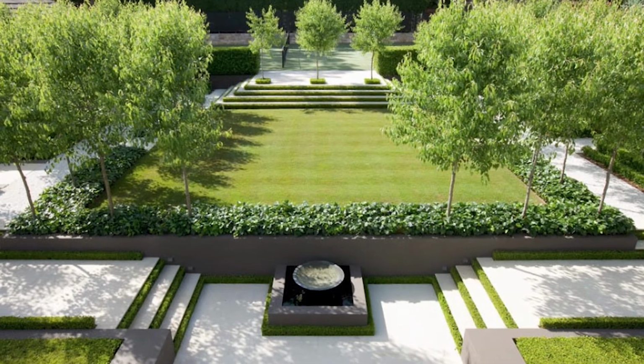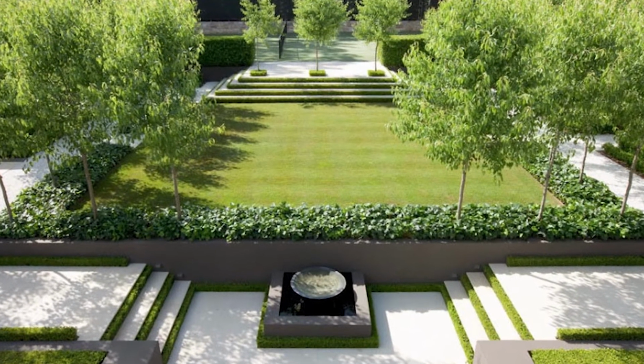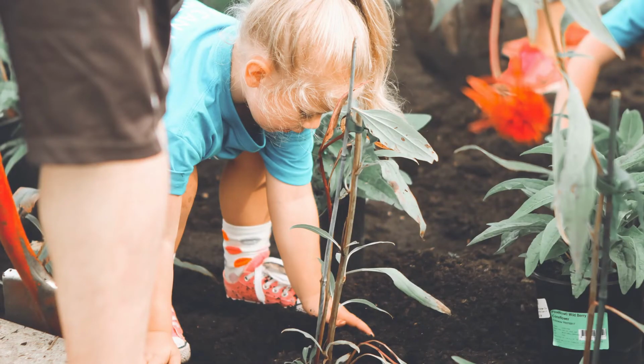Making the most of your garden space depends partially on design and partially on planting. So if you want a low maintenance garden, then obviously the emphasis should be on hard landscaping, on ground cover, and on low maintenance plants. On the other side, if you are a plant lover, then it's important to put the emphasis on the planting space. But obviously choosing the right plants in proportion with the available space is vital in both cases.